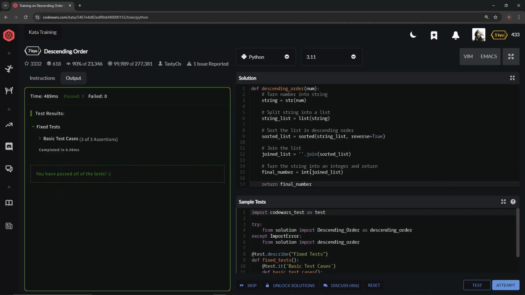And so after doing all this, we can see we could have probably just said this join. We could have just said num, wrap this up in parentheses, turn it into a string, wrap that up in parentheses. Honestly, I don't even know if we need to do this.